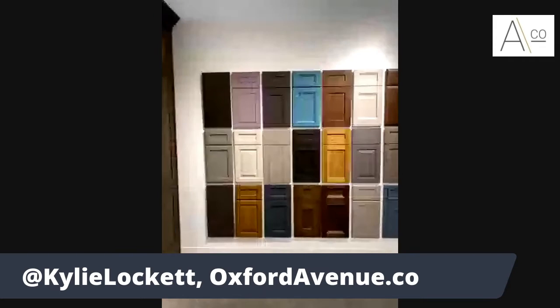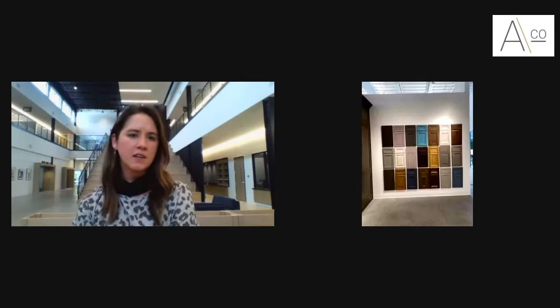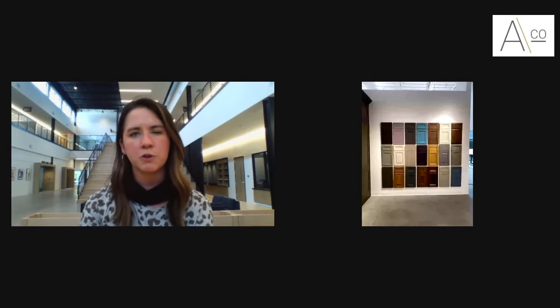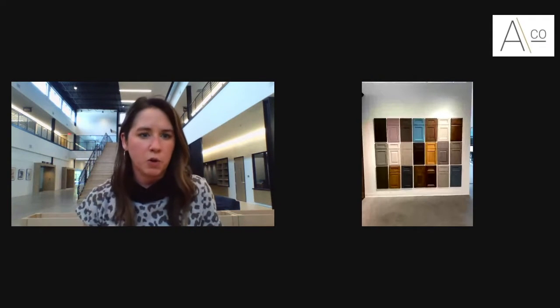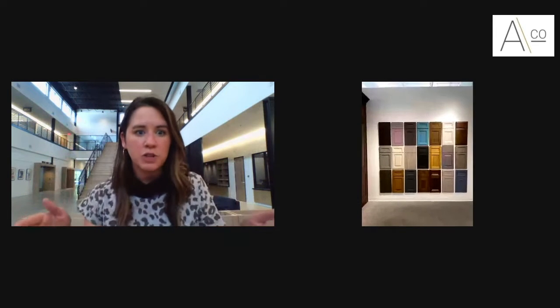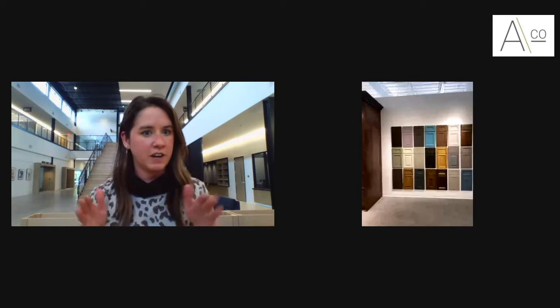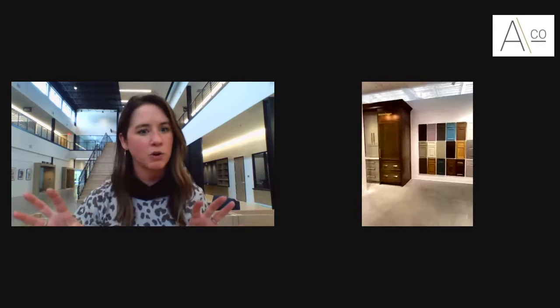So Mia, did you have anything else that you wanted to add with describing that? Yeah, I think that when people see photos of gallery walls all the time, and when you pointed out this wall to me, you could kind of equate it to a gallery wall in your home. Sometimes when people do that, they lay it out just like those doors are, very straight within certain parameters. And sometimes it's a little more organic.